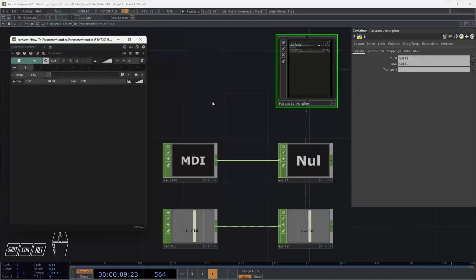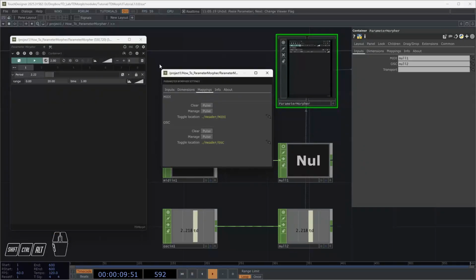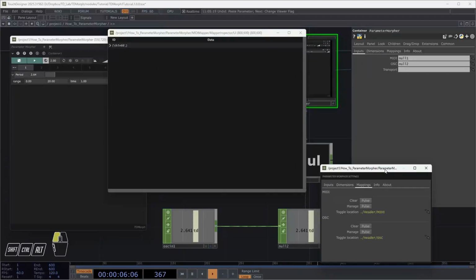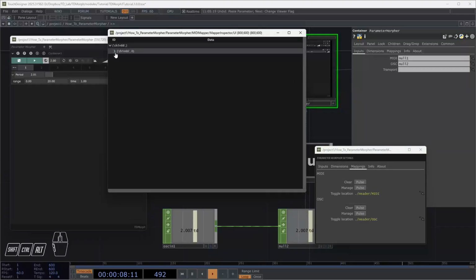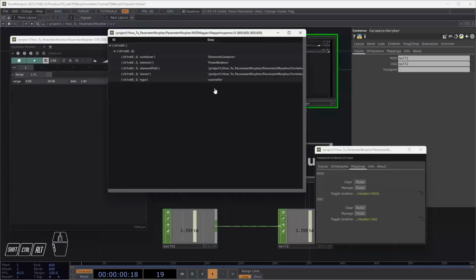If you want more information over your mappings, open the Settings panel using the cogwheel icon on the parameter component, not the elements container, but the configuration. Under Manage, you will find options for your MIDI mappings, which opens this table. You can inspect what it has been mapped to.